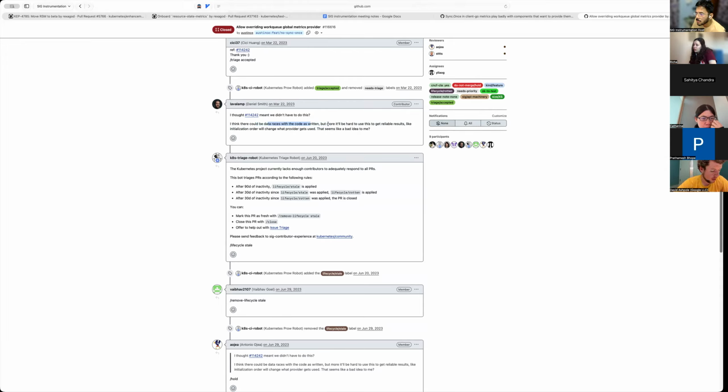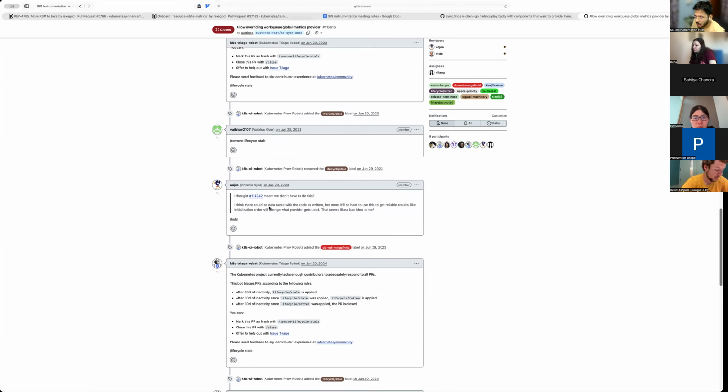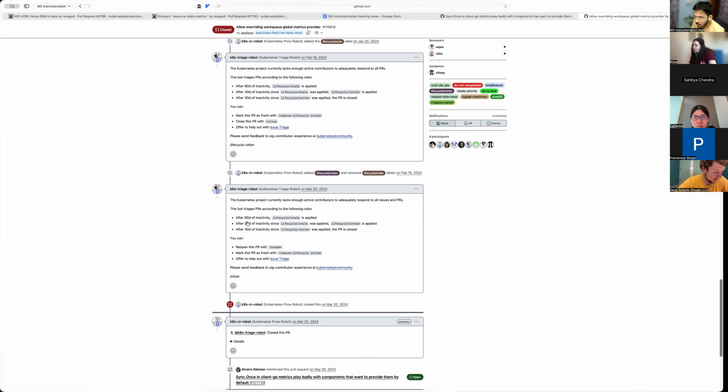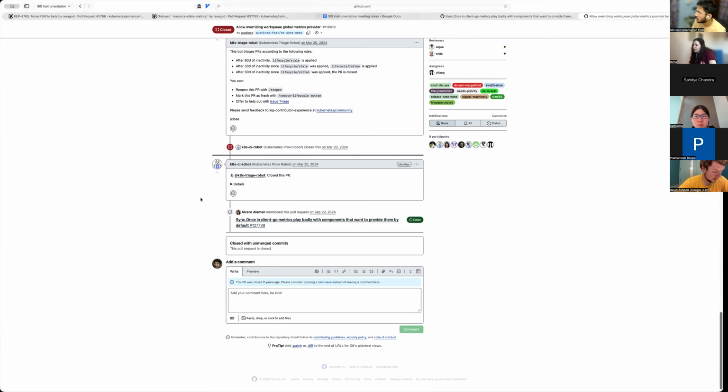I think there could be data races, but what do you have to use to get reliable results? Like initialization out. Yes. Seems like a bad idea. Hold, and close. Yeah. Okay.